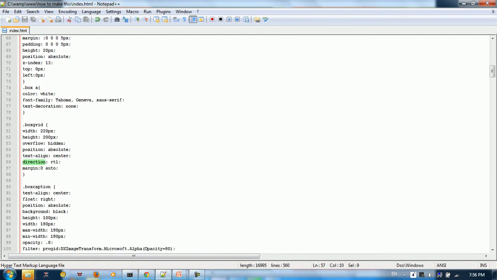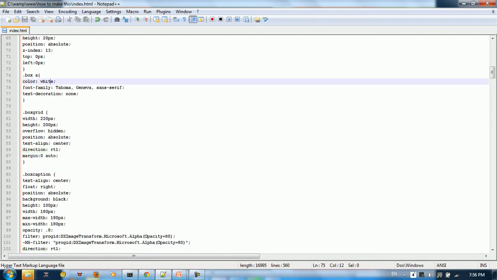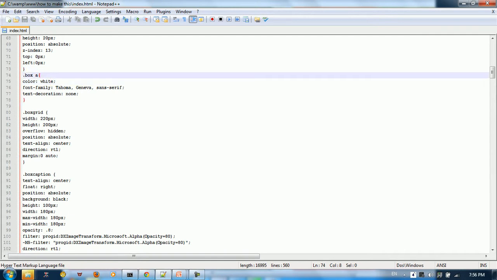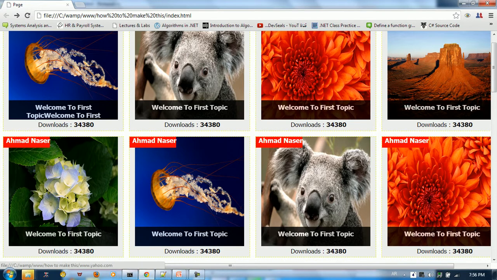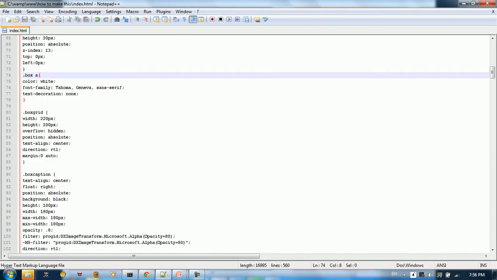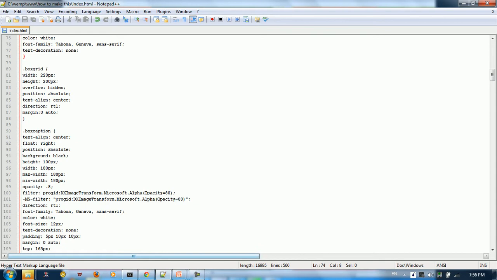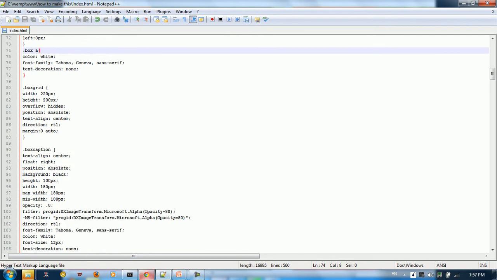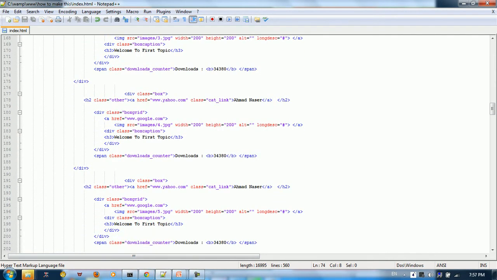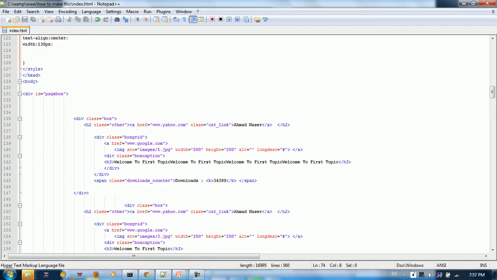For the box, we need to override the color to be white. That's why you can see here we have a category, but it's white, and it has a font family, text decoration none.